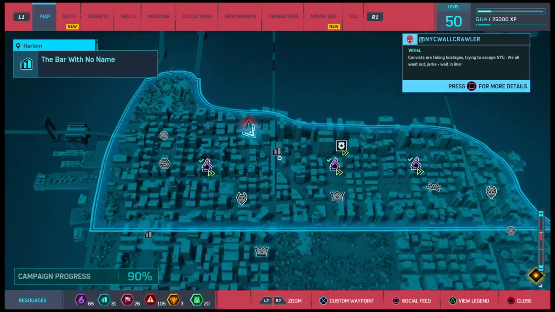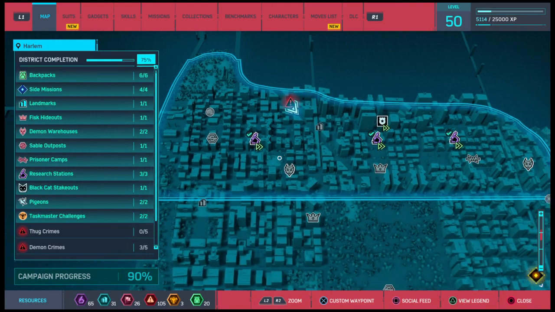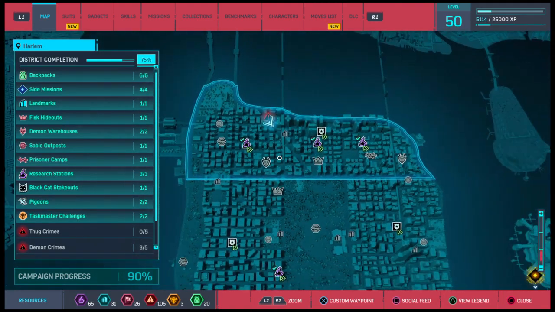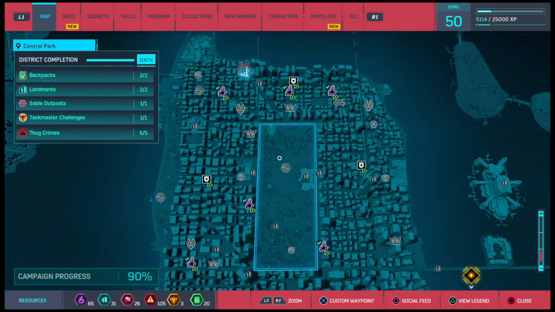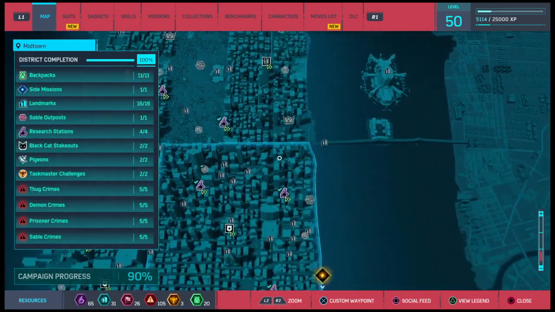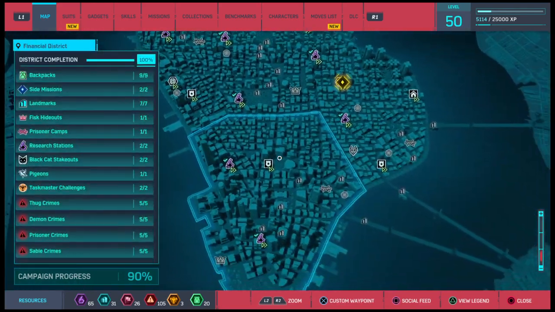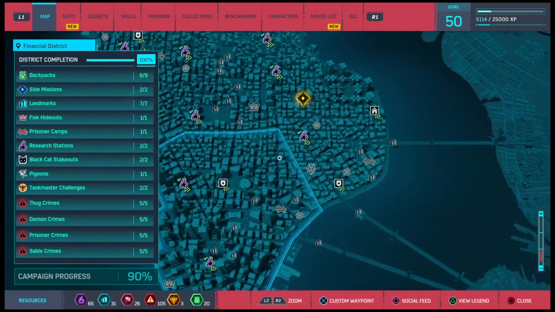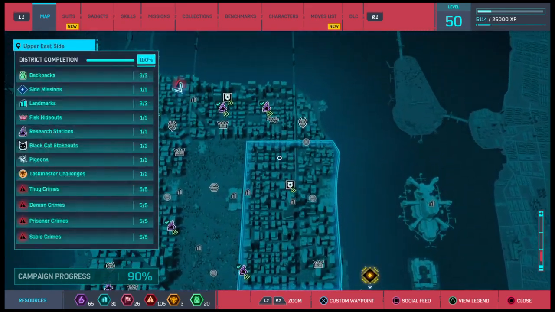Okay, speaking of crimes, fun fact, I just got done doing mostly crimes off camera. As you may notice, my campaign progress is at 99%, because you may remember last time it was at 86 or something. As you can see, I got Upper West Side 100%, Central Park, Upper East Side, Midtown, Hell's Kitchen, Greenwich, Financial District. I'm still working on Chinatown, so we got two more districts to get to 100%, which is Harlem, and I'm at Chinatown right now.